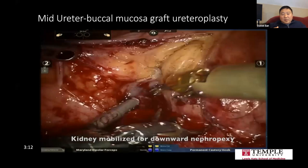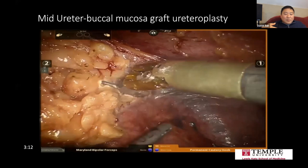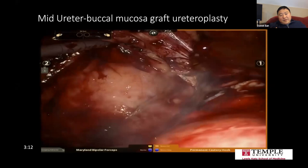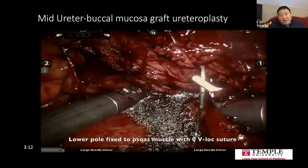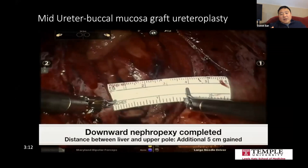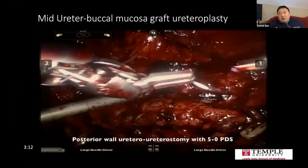So what I'll tell you about a downward nephropexy, I've had to do more than my fair share of these so far in my career, is that here we're taking down the nephrostomy tube and getting rid of it. To do a proper downward nephropexy, we're truly mobilizing the entire kidney and able to move it 4 or 5 centimeters down, you really have to commit to it. And it takes about 45 minutes to an hour worth of work, right? To completely free it up, except that it's just on its vessels. So here, there's a 4 to 5 centimeter downward mobility.